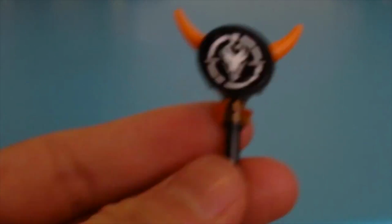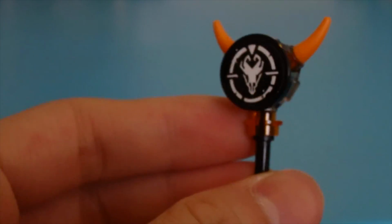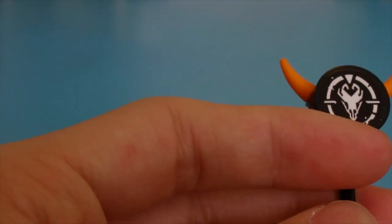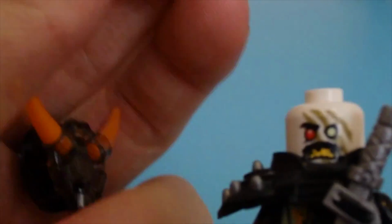And here's his staff. I think this is the staff that he uses to rule with. I like how they use this Atlantis piece back here. That's pretty creative. And they have these little horns. Cool print on the front, and a relatively cool little staff. And you'll notice Iron Baron has a little dagger on his little shoulder pad. So I guess in case he needs to defend himself, he'll just whip that out to fight. And in case you haven't seen it already, here's the close look at his face.